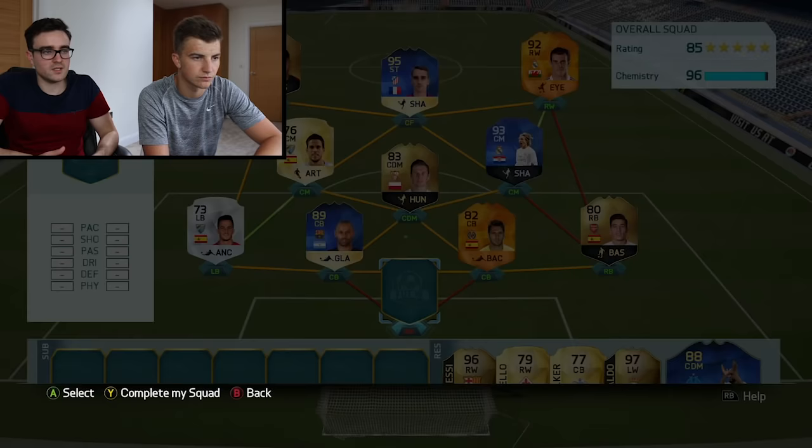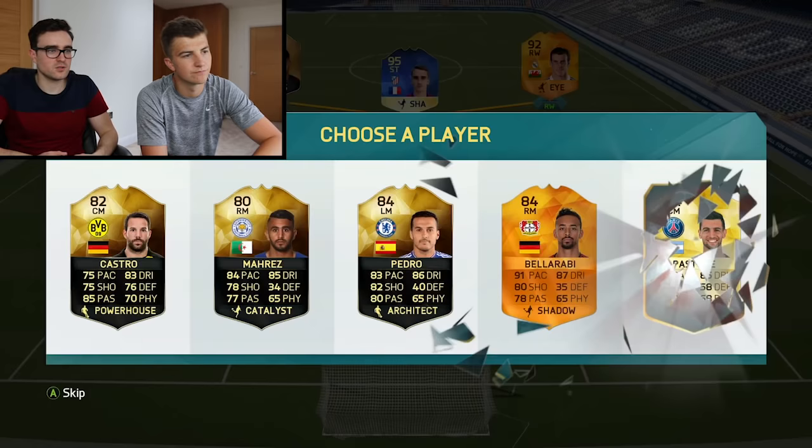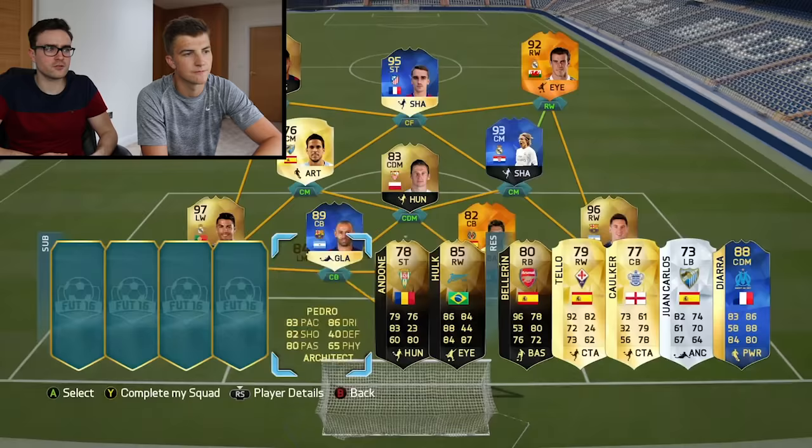And then... Navas, yes mate, that is very good. Very nice team, this could be big. This could be very big. What we want is big midfielders. Not Pedro. Someone to get rid of this Rico guy.